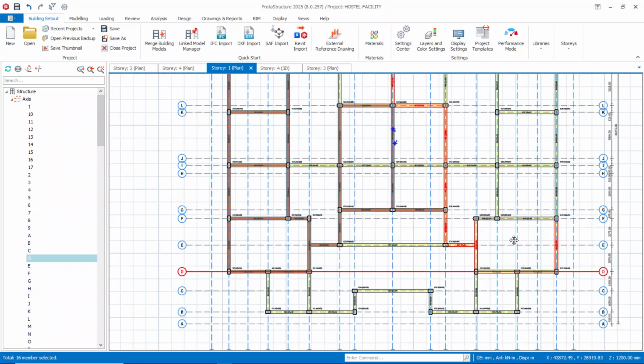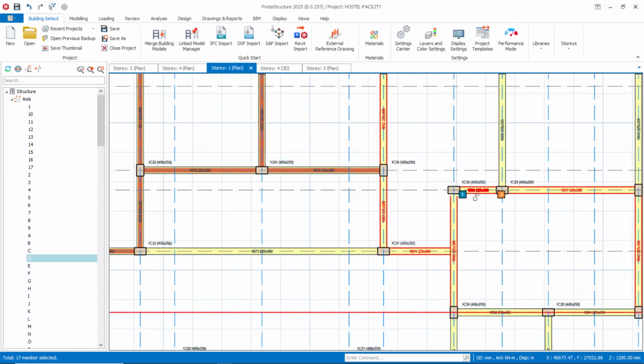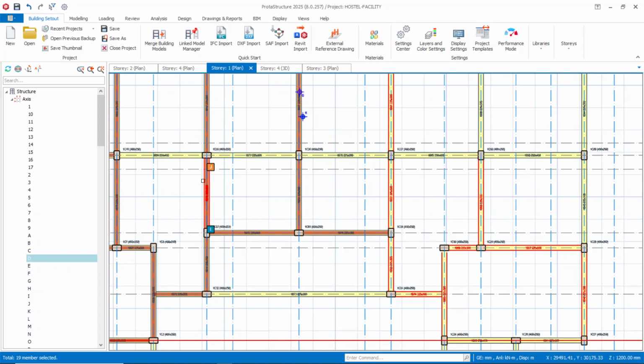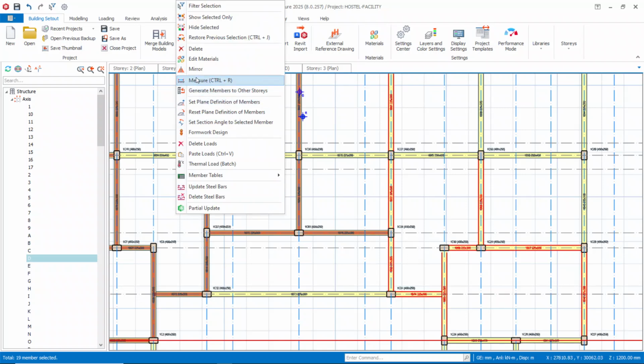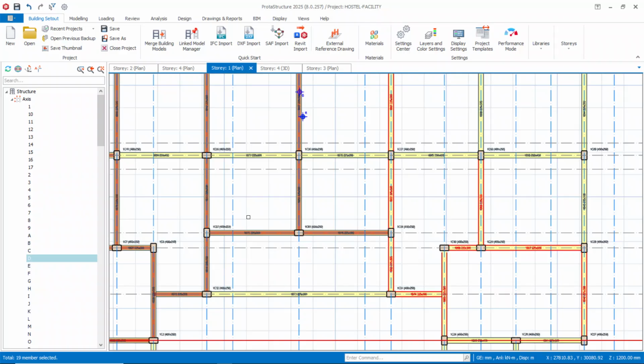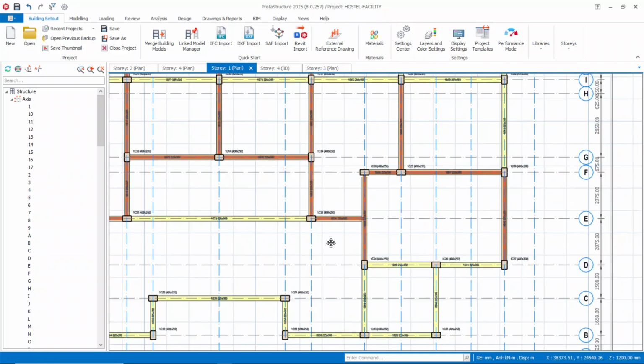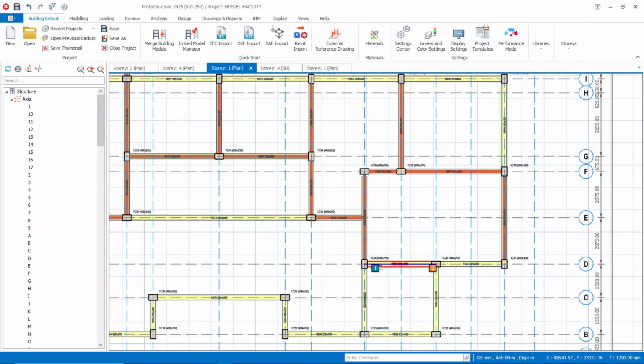This side. Okay, this side. Let's go to paste loads. Paste loads. Okay. So let's go to this side.